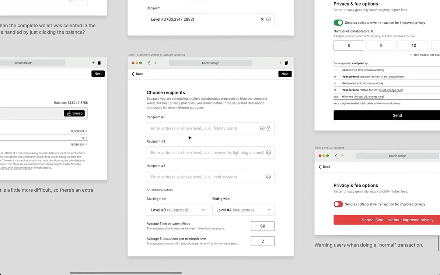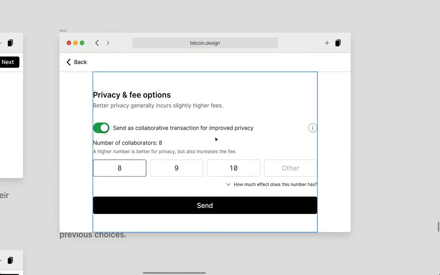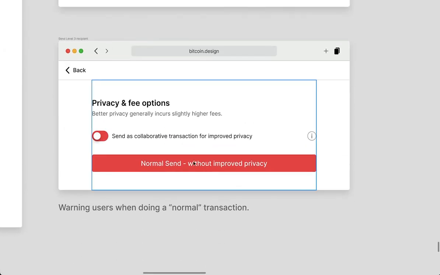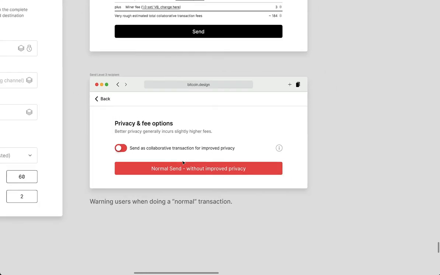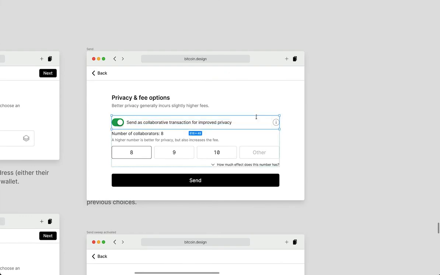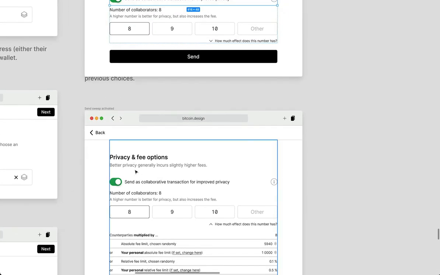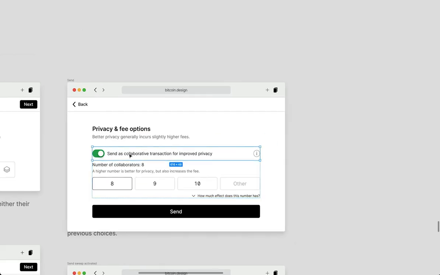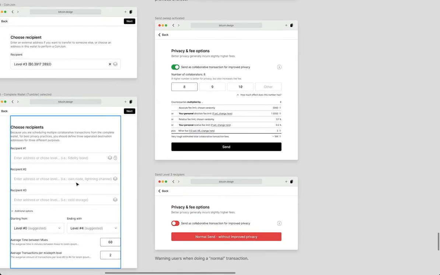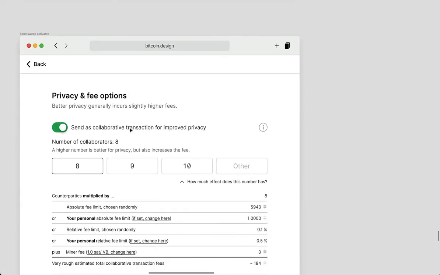And then we take users to the settings, which are about privacy and fees, basically. I can disable the collaborative transaction. It'll give me a big warning, but there might be situations where this option is not even available. I do think that if I come from this Tumblr script, this option should probably not even be visible here. So there might be a slightly different follow-up screen to this one. And then fees and privacy can also be expanded.